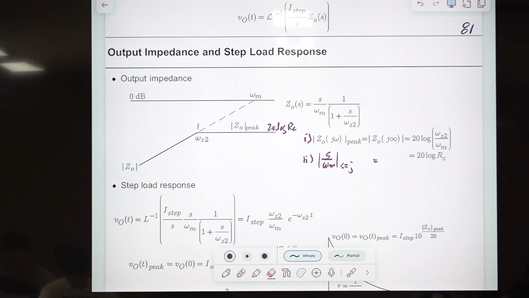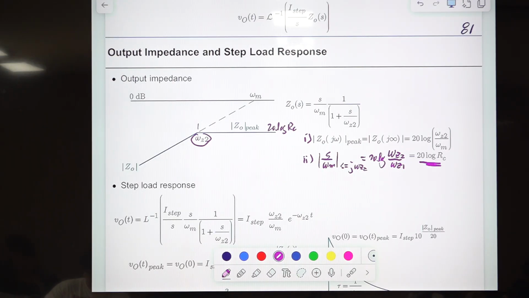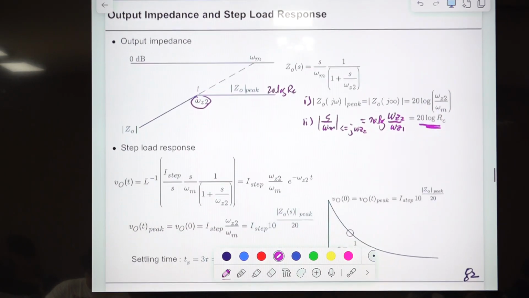We are talking about this frequency. Omega G2 divided by omega G1. We need 20 log. Okay, this should be this one.